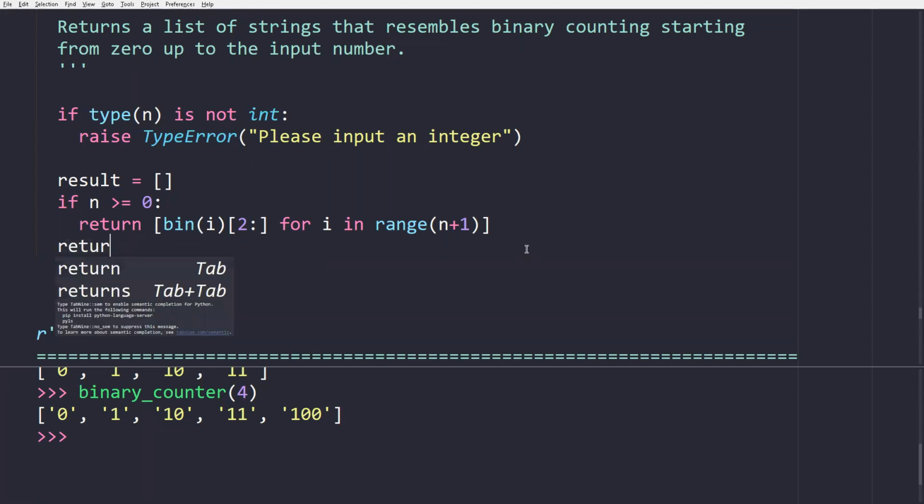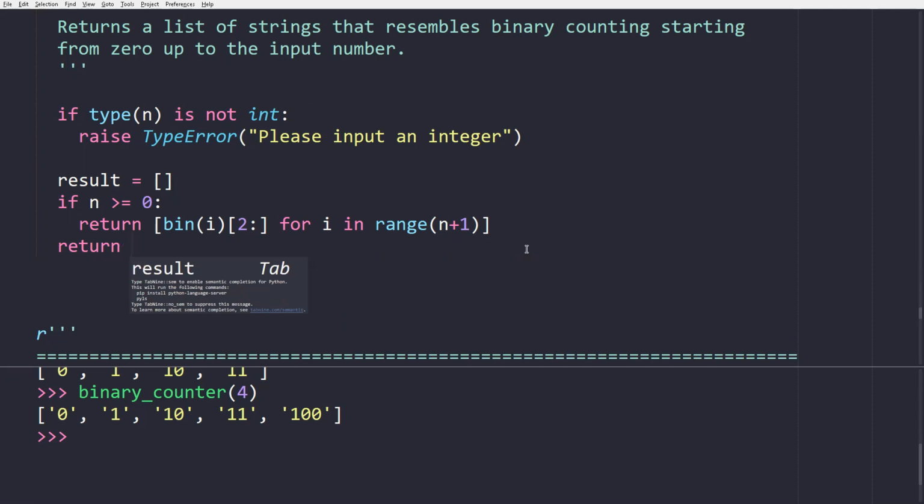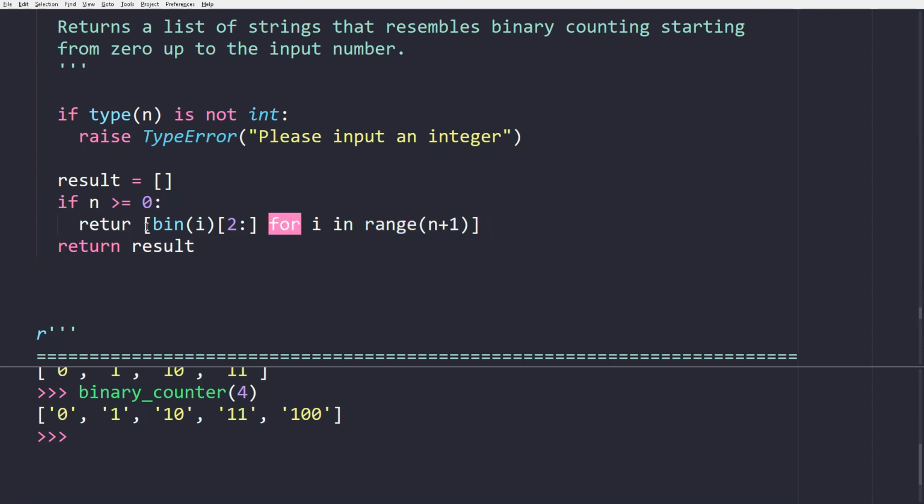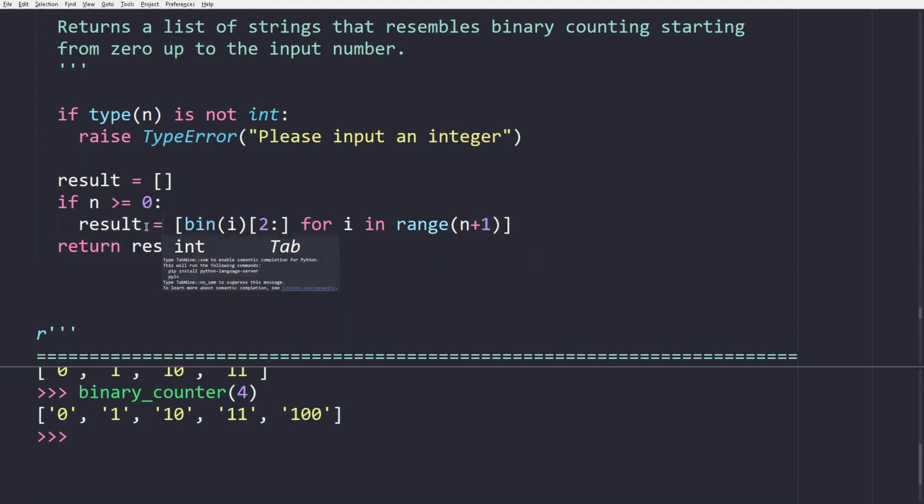Otherwise, you return the empty result. Or you could just say result is equal to this, and you only have one return. But we could try the loop in this case.